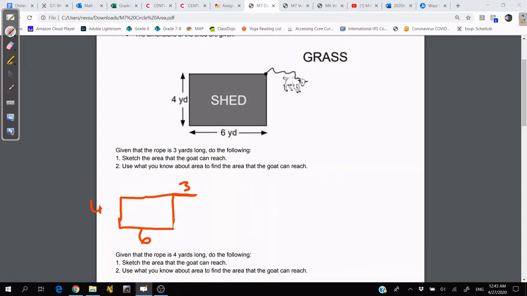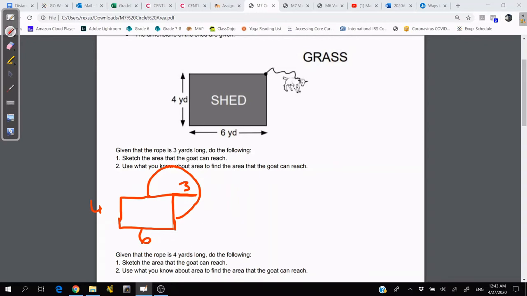So here we've got the shed. If this is 6, 3 should be half of that 6. So I'm thinking 3 being something like that. That's more realistic. Then we want to find the area about this circle. Well, you know how big the circle is, and you can see what portion of the circle this is. I think you can find that area, go for it. But before you go to areas, I want you to sketch what happens if the rope is 4 yards long, if it's 6 yards long, and if it's 8 yards long. Pause the video now and sketch those next 3, and then I want to show you the way that it would look for me.